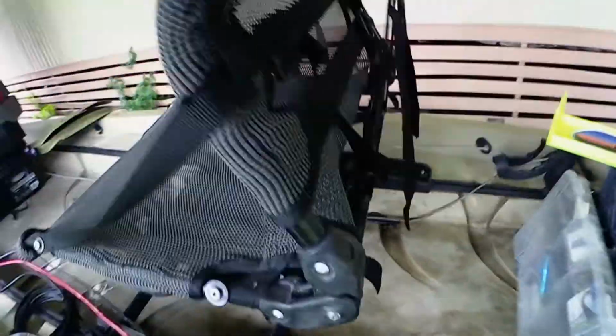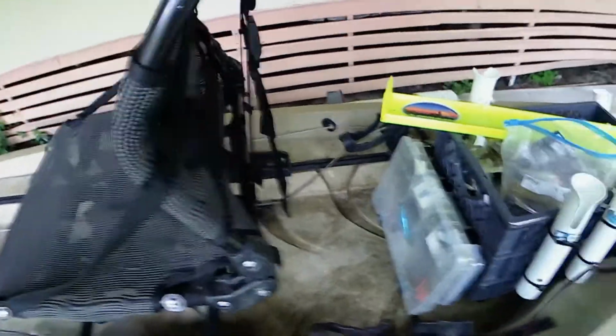Every one of them. And this thing is filthy. God, I gotta clean it up. But every one of them has started to punch through the deck. Now eventually I'm going to run this boat into the ground because the deck is going to start splitting everywhere and I'm not going to be able to use it anymore. And that, to me, is a big issue.